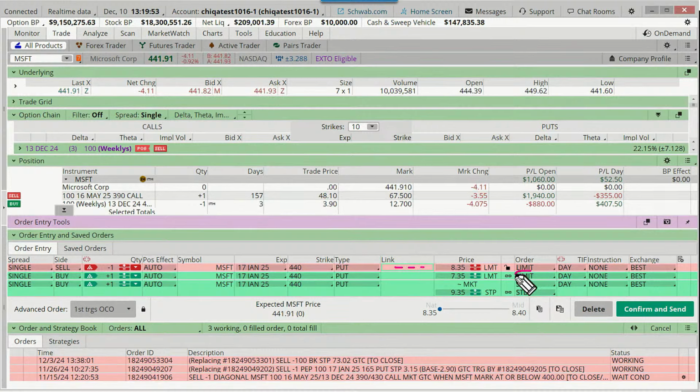Then I have a limit. That's my target price. Well, the target price in this case would actually be less than the price I get in, because if I sell it, I want the price to go down. Okay? We want to be able to buy back at a cheaper price than what we sold it for up front. So this is still our target. Limit is still our target. Our stop is still a situation where we don't want it to happen, and that's going to be at a higher price there.